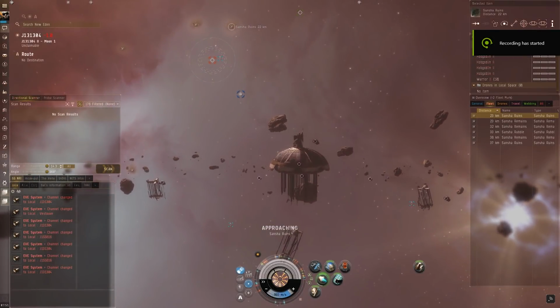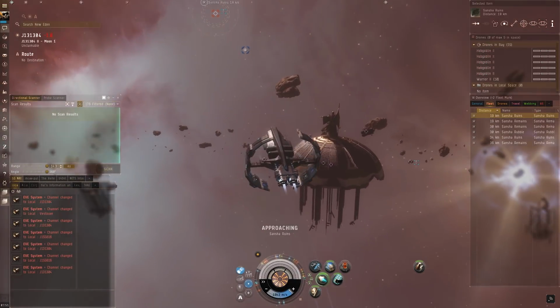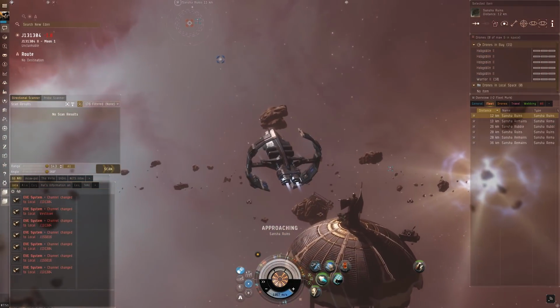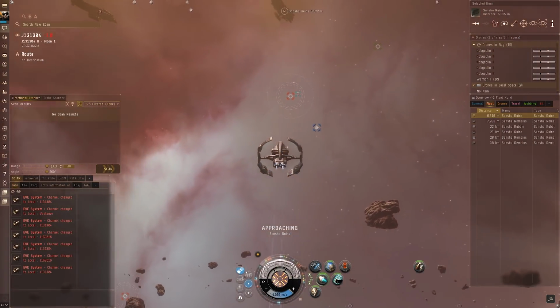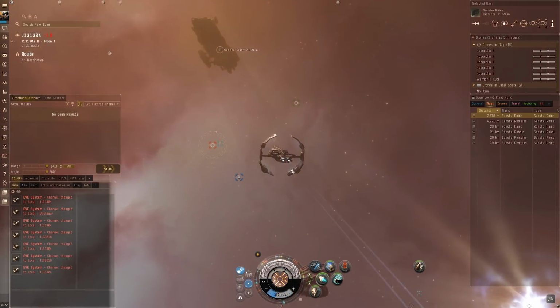Alright, generally speaking, when I warp into a site, I would cargo scan all of the cans with the cargo scanner, and only hack the cans that are worthwhile opening. Generally ones with expensive loot, intact armor plates, things like that. If a can is only worth like 1 or 2 mil, I generally don't bother with it. Let's approach the Sancha Ruins and have a go.